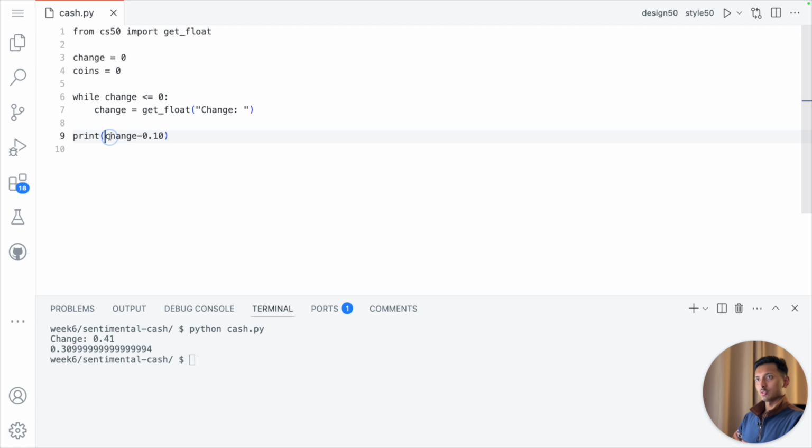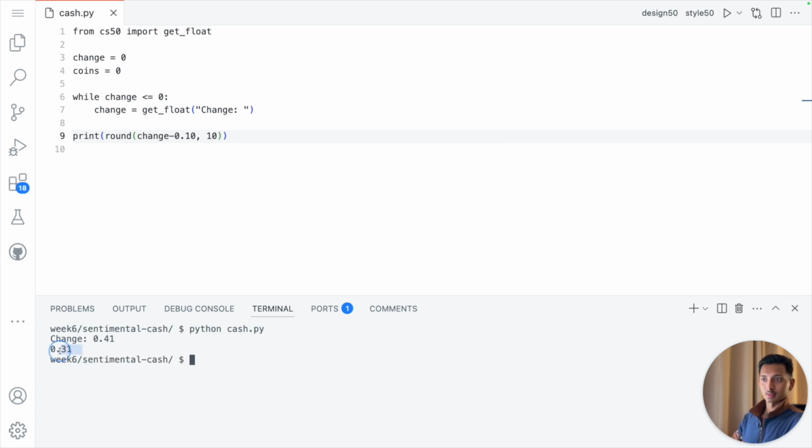An easy way to solve this is we'll put it into brackets and we'll say round, right? But again, if we do this with 0.41, it will give us 0 because it is rounding the entire thing. But if we pass in 10, it will consider 10 of the decimal values, and then it will give us the right answer, the answer that we are expecting.